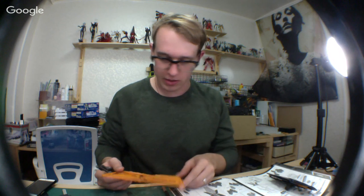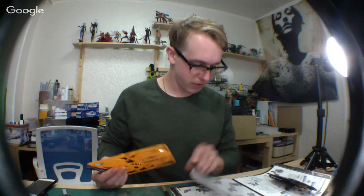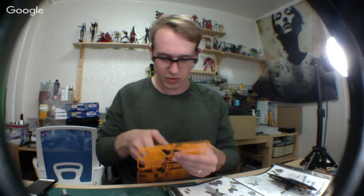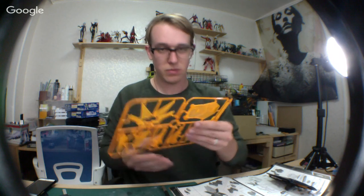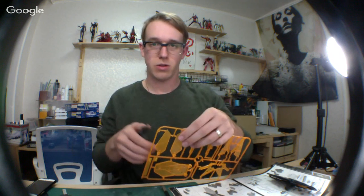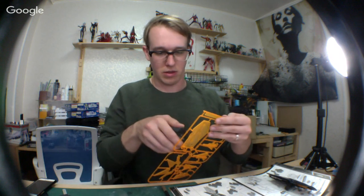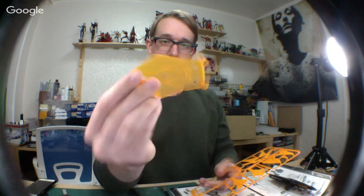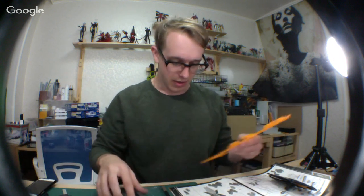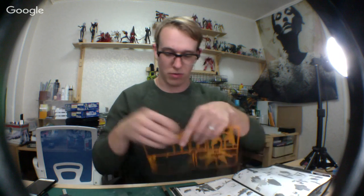Let's see. What do we need in terms of cycle frame here? W05 as well as W02. W01 and 2 here. I'm definitely sure we're going to need this huge piece. That's a huge piece of flat cycle frame there. I think we're going to need this piece as well. It's a W03 and 4. Right.